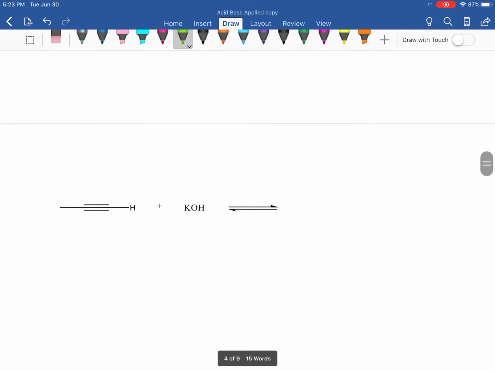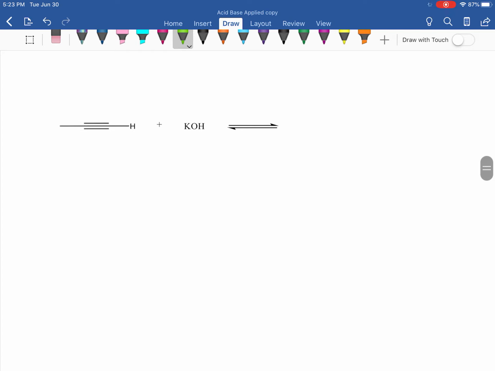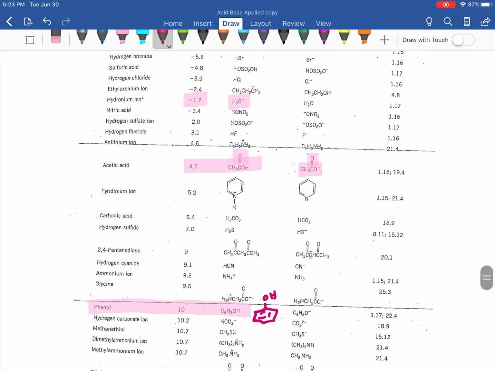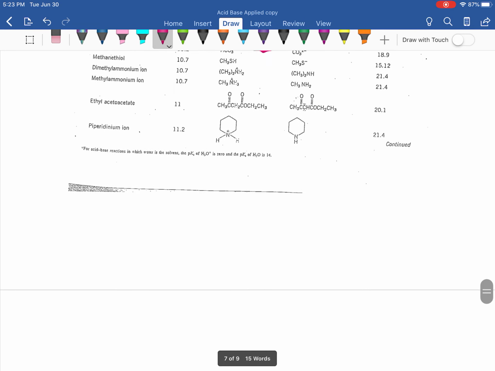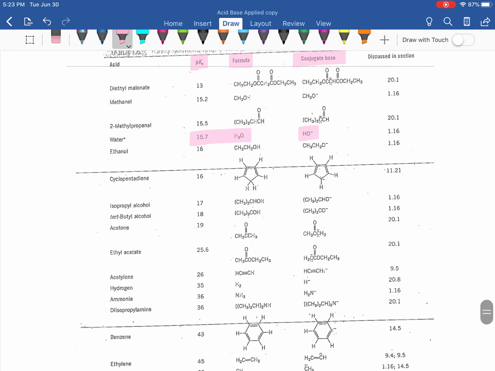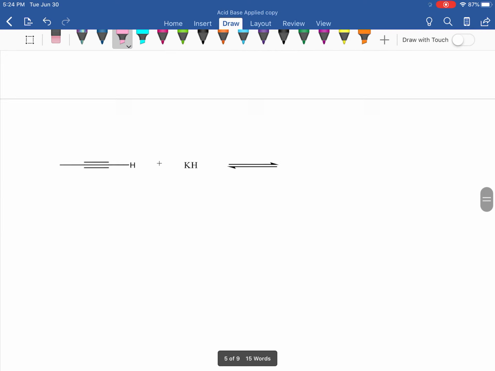Now I want to make it just a little bit sassier. I want to show you what else our pKa table is good for. So let's follow our process, and let's look at this structure and see if we can find that on the pKa table. Okay, that is an acetylene. Aha, here it is right here. See that triple bond? That is an acetylene. And notice where my conjugate is. It's going to be right on that carbon. So that acetylene has a pKa of 26.